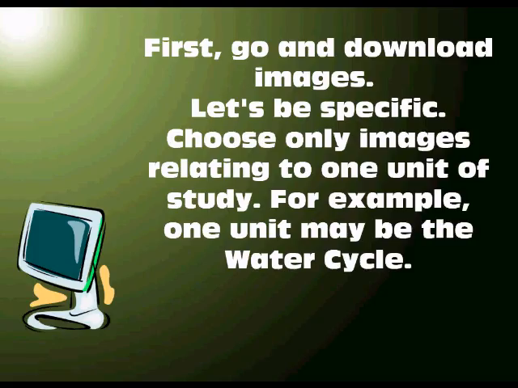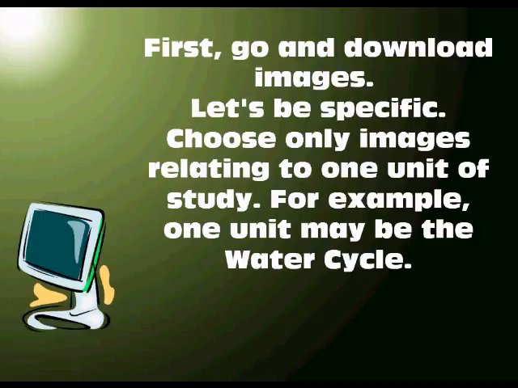Now, first thing what you would do is you would go and you download images. Now let's be specific. Choose only images relating to one unit of study. For example, one unit may be the water cycle. So understand this. Yes, there are images built in this software, but this tutorial is speaking about finding your own images off the web and placing them somewhere.